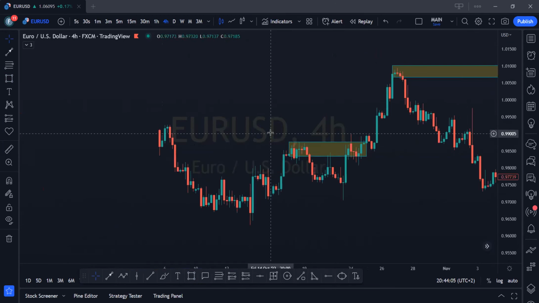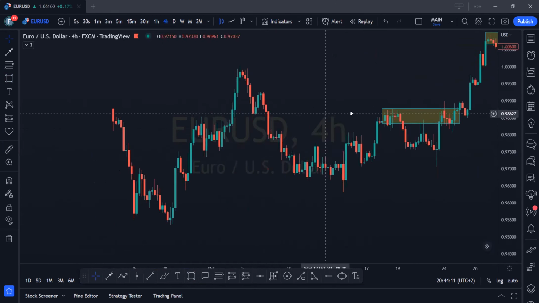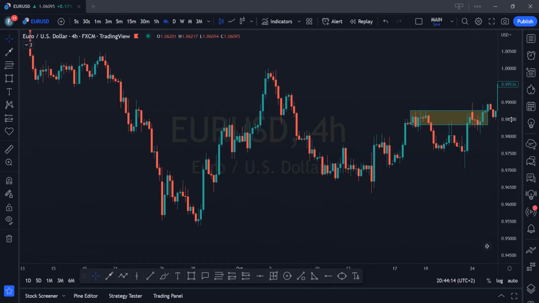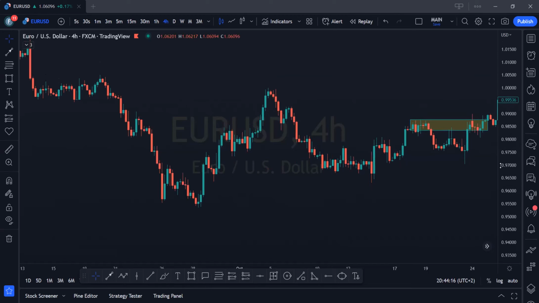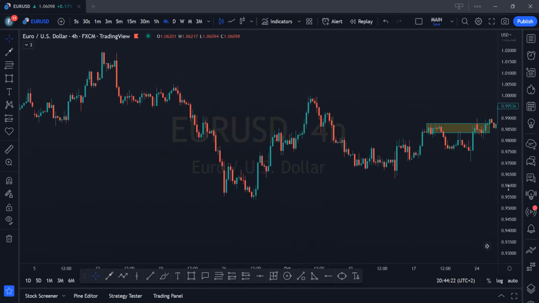So you see that not every support is valid, not every resistance is valid. So the skill set that you now need to learn is how to know the best support to take trades from and then the best resistance to take trades from. So we'll learn all of that as we progress in our tutorials. Okay, hope that makes sense.